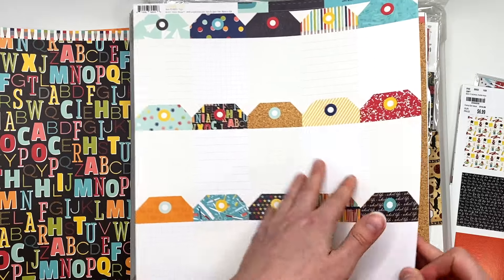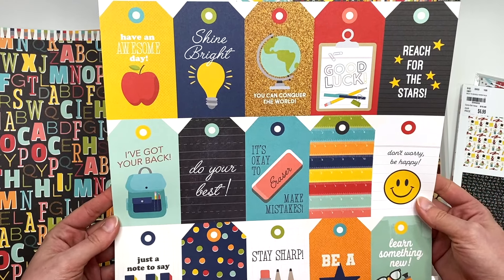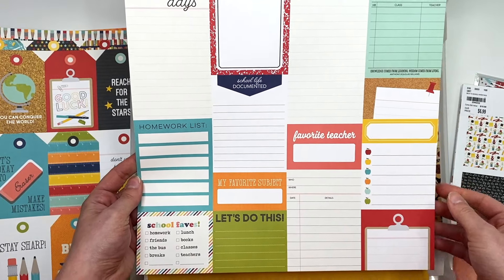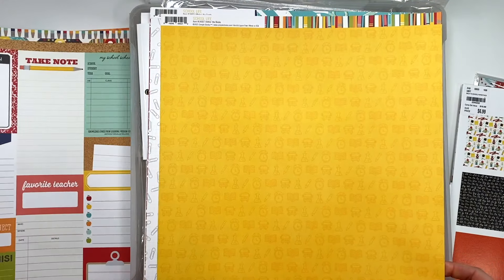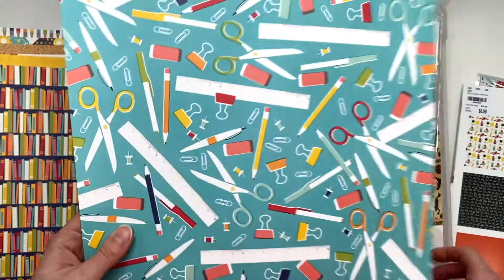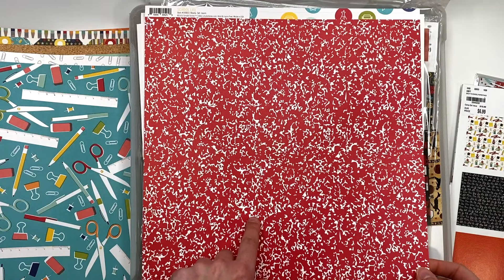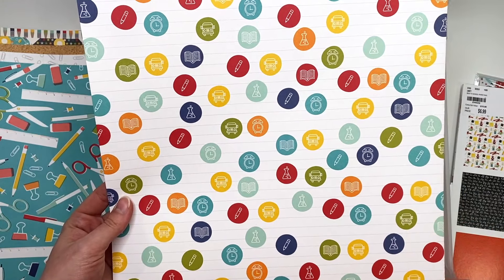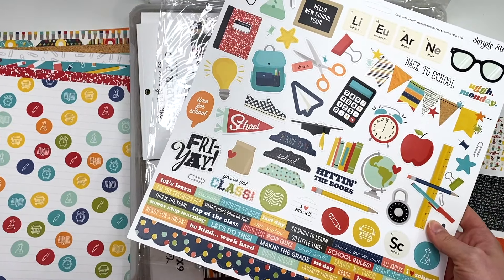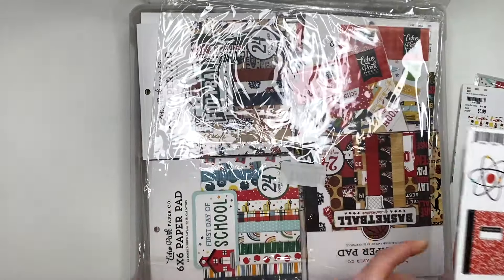You've got tags — the back side where you can write on them — and then the tag phrases. Then there's one that looks like a cork board, and the back has some journal space. There's a paper clips sheet, a composition notebook design that would make a really cool three by four school-themed notebook, and then the sticker sheet. I don't know why I don't have a cover — maybe they were having a sale — but I do have that collection in my stash.